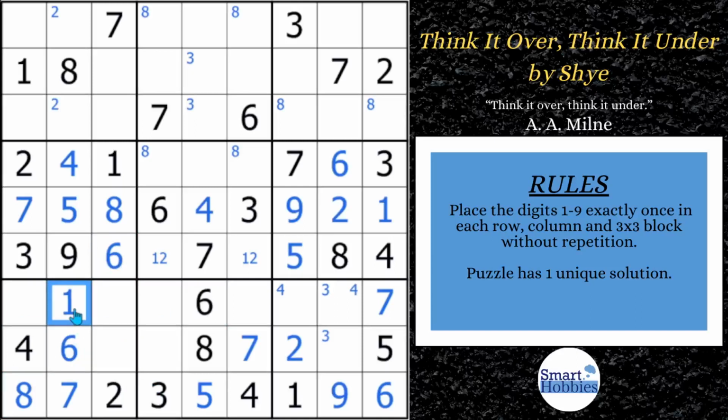And now with this 6 cutting across and this 6 coming down, this is a 6, which displaces that Snyder 1. And then what we have up here looks like a 2 and a 3. Oh, I got my 3 here. So here's 3 and there's 2. Awesome. With these 2s, this has to be a 2 now, and that has to be a 3. And we're missing a 1 and a 9. I got my 1 here, so here's your 1, here's your 9.